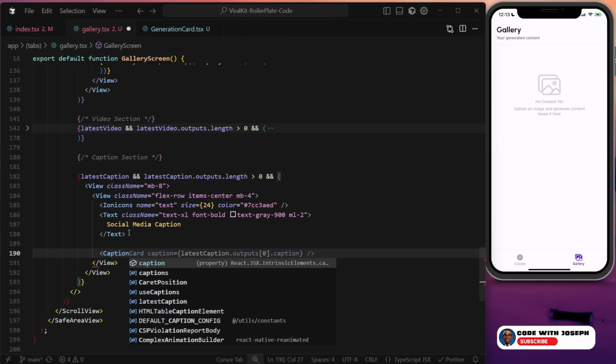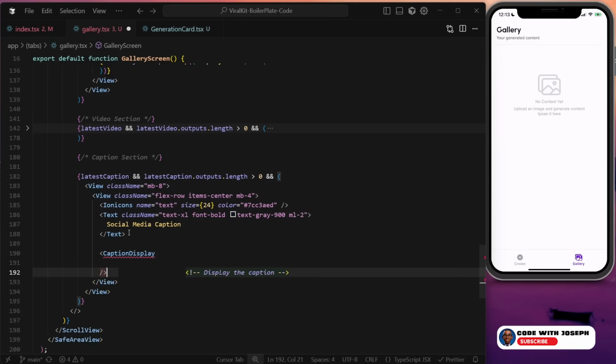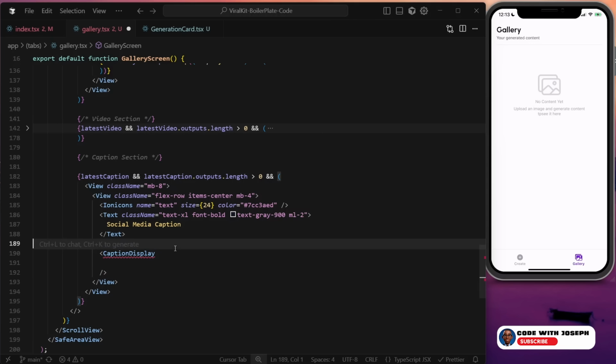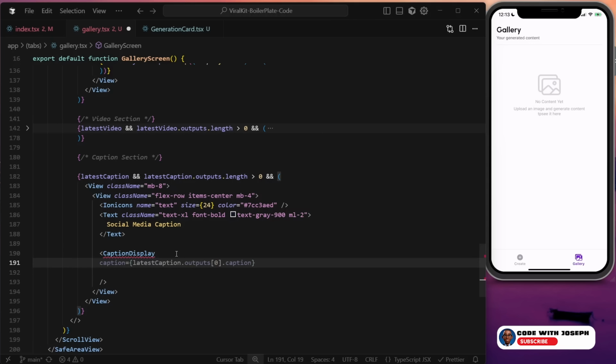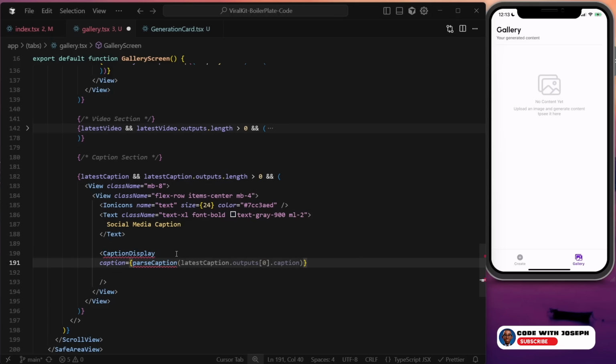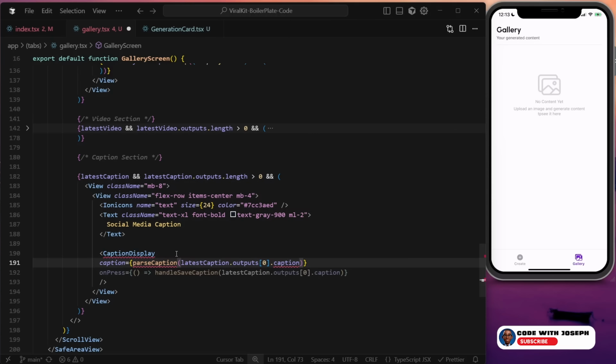Then finally right here we are just going to say caption display. Underneath of this we are going to say caption is going to be pass caption. It's going to be latest caption.output.caption or the text rather, dot text.